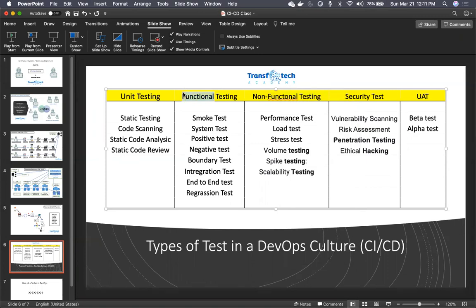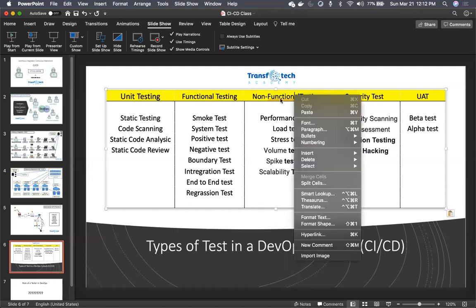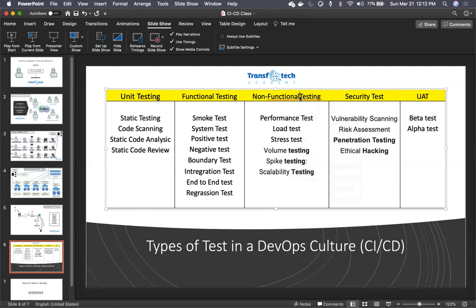Let me fix the typo here first. Okay, so unit testing is done, code goes to check-in, and then comes to the functional testing world. In that functional testing, it is all your job. You do a bunch of tests.